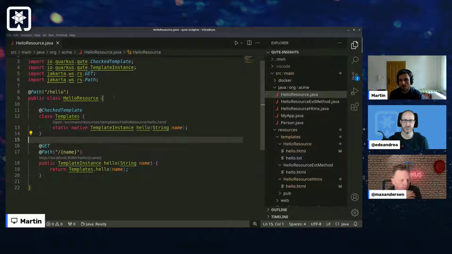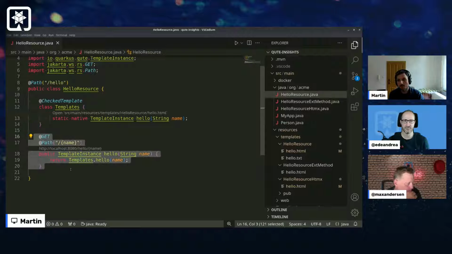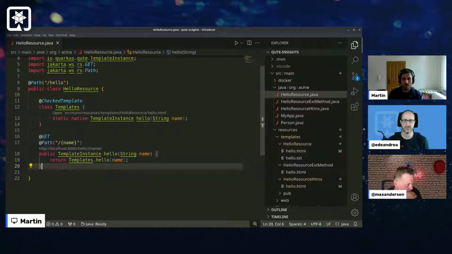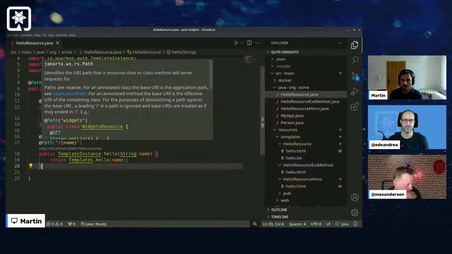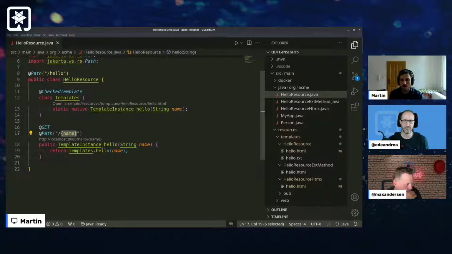We have a simple hello resource class, and we have one method that defines the resource method. In our case, it's a simple HTTP GET, and it has a path parameter called name. As you can see, from this method, we return TemplateInstance.